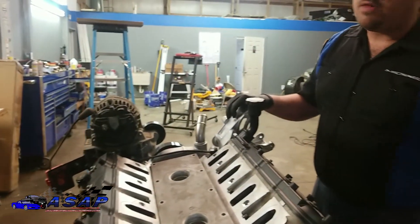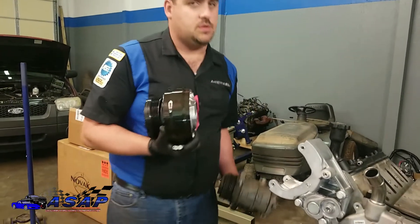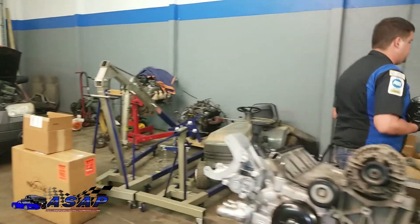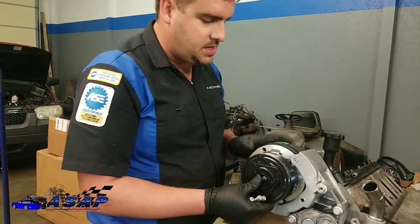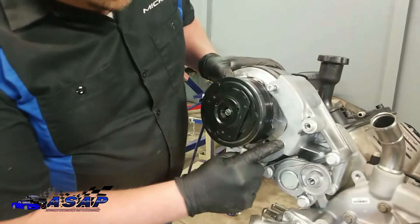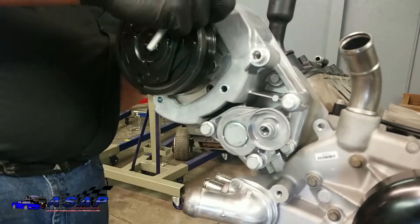We're going to go ahead and put on our AC compressor next. Feeling a bit nostalgic with these — as mentioned in one of the first episodes, we're going from this style AC compressor that mounts down low, which requires hacking up the frame. We don't want to mess with that, so we're going with this R4 setup — a brand new compressor that bolts right into this bracket. Just make sure you've got it clocked right and your little connector for the clutch is in position. You'll notice these little metal inserts, same principle as we had on the alternator bracket — start all your bolts first. I'm going to clock it one more position and we'll be good.